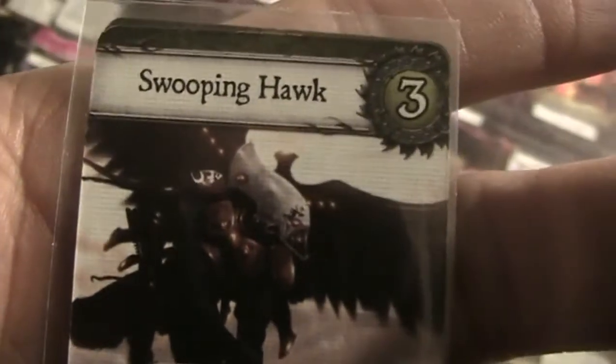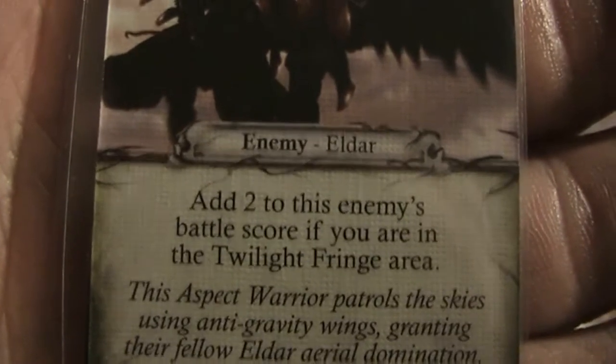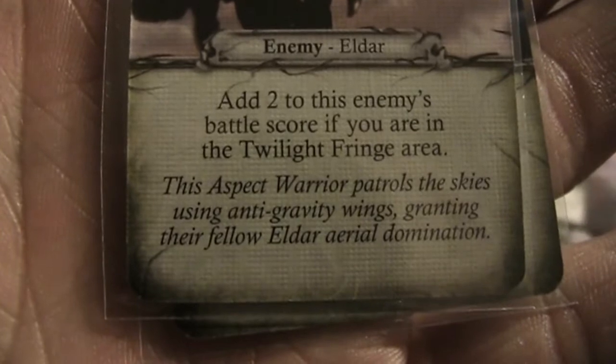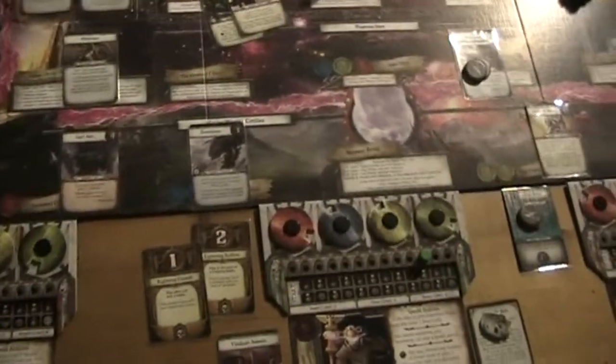And then we got a swooping hawk with a cunning of 3. Add 2 to this enemy's battle score if you are in the Twilight Fringe area. Well, actually, as you can see, I am. So that means we have a cunning of 10 attacking us. This is not so great.